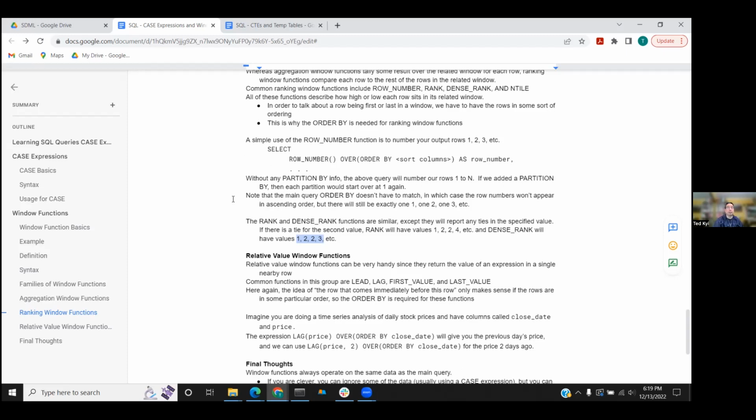All right, so these are the rank functions. I use row number a lot. Sometimes I just want my output with numbers because it's easy for people to read. If you spit something out and they just see 1, 2, 3, 4, it just makes it a lot easier. There are other reasons why I just want to see stuff numbered. It comes up from time to time. Rank, less so, but sometimes I use it.